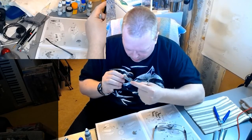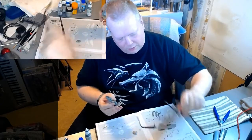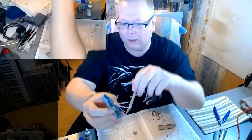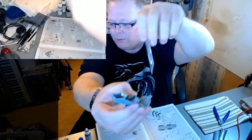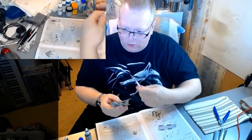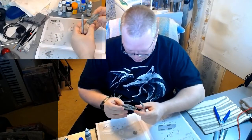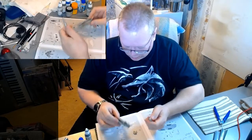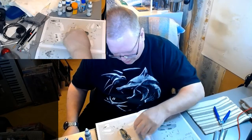So, I think I am going to paint this just because there's little, I don't know if you can see it on the camera, right there, see that lighter part there? That's where it's like something almost took a chunk out of it, or tried to, before I even opened the box. So I think I am going to put a coat of paint on this just to hide stuff like that.